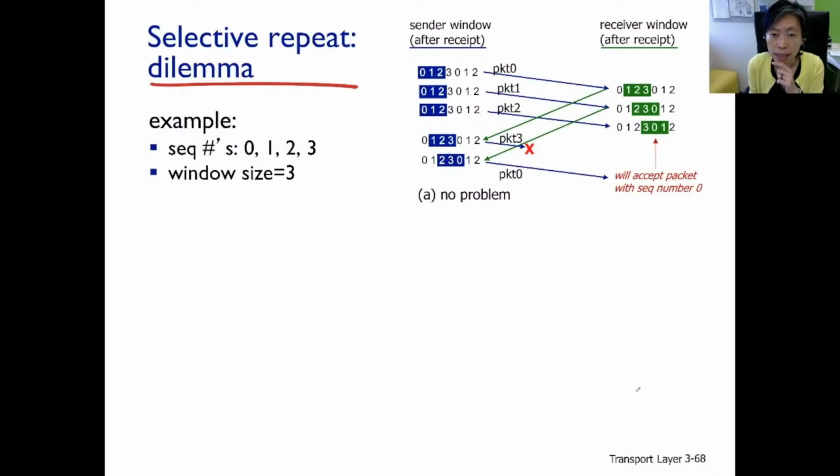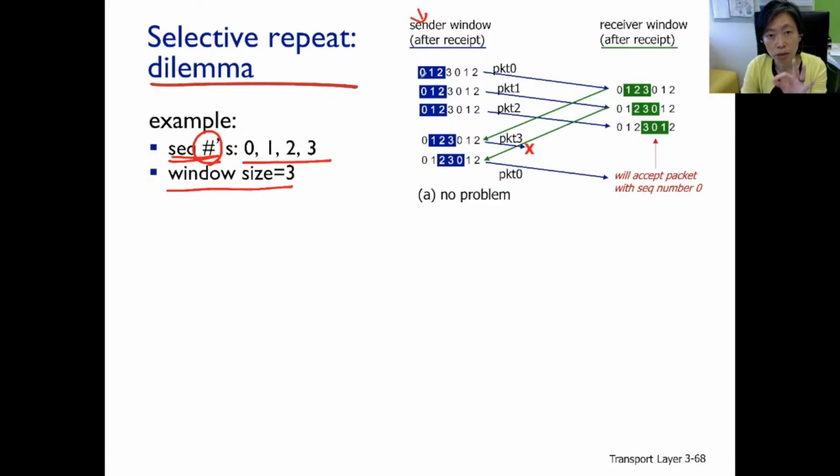The last bit of selective repeat is this. Let me show you this case. There are 2 scenarios, but from the receiver's point of view, they will actually look the same. This is due to the fact that the sequence number space and the window size are not set in a way that we could tell individual packets apart, those sent earlier versus those sent recently. So in the example, the sequence number has only 2 bits, so there are only 4 different numbers. Window size, 3. So the selective repeat sender side will look like this.